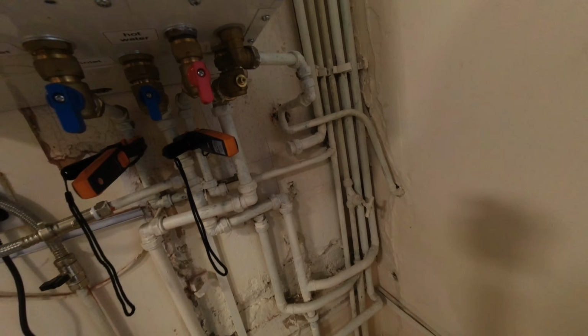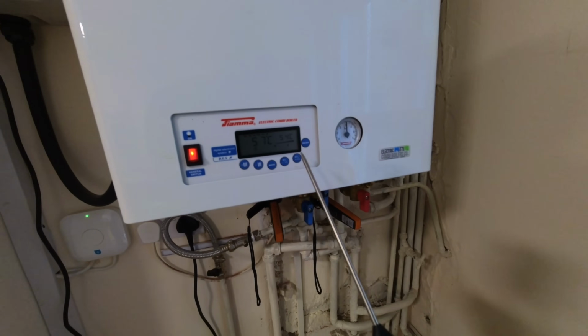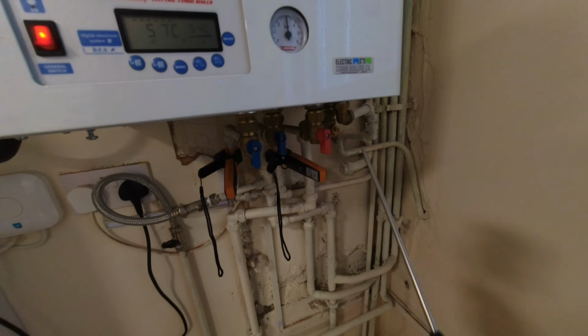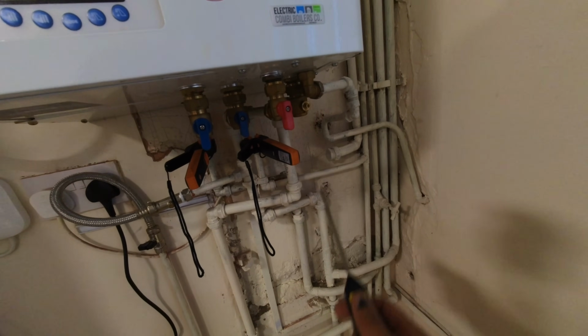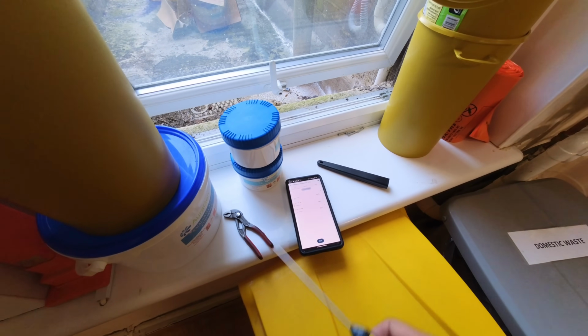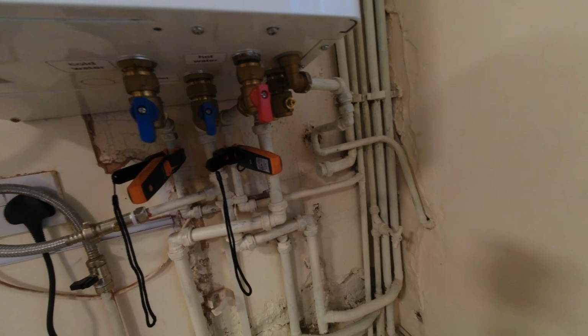So I'm pretty confident that it is the diverter valve that's failed because the boiler's not overheating. It's still running constantly, but since closing off the flow pipe or the flow valve, now getting an increase in temperature to the hot taps. And that's at 48 now. So yeah, I'm gonna go with the diverter valve.